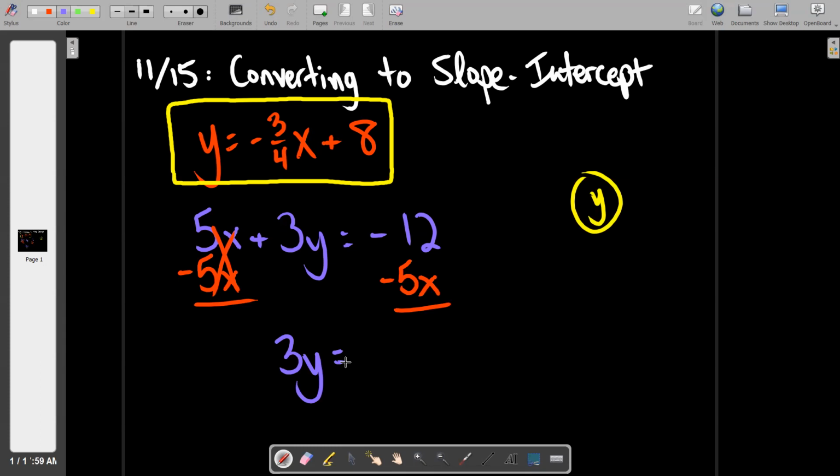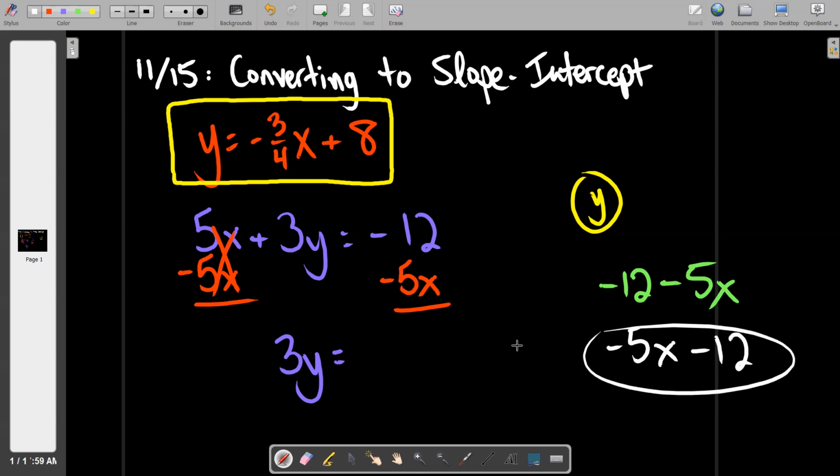Right. And listen, if one person says the green thing and another person says the white thing, they're both correct. However, I'm going to choose the white one because I want my format to match the gold box. You'll notice it's kind of subtle, but the x comes first. And I just feel with stuff like this, we're going to be more successful if we do it uniformly, every single time. So that's what I'm going for here.